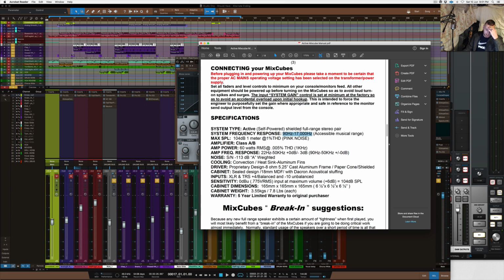Why I think this frequency response is beneficial for a lot of real world situations is because most of the time, anything below that 90 Hertz area, unless you're in a car with a subwoofer or in a club with a subwoofer, or somewhere that can reproduce low frequencies, you're generally not going to hear below 90 Hertz, or even slightly above that sometimes.